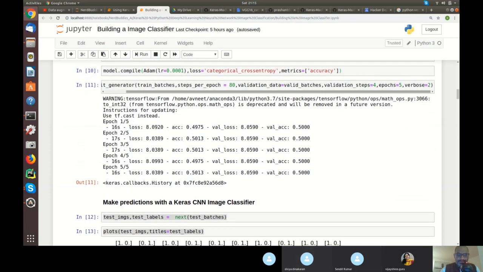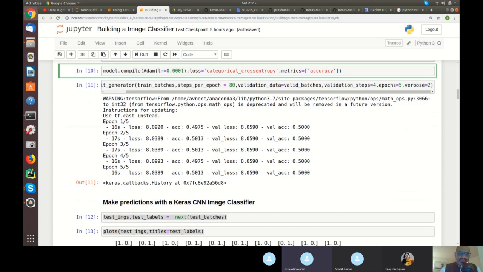So you can run that. And the next step is to compile, and we give it the optimization function, which is Adam. And as we had discussed, optimization is sort of like finding the bottom of the valley.